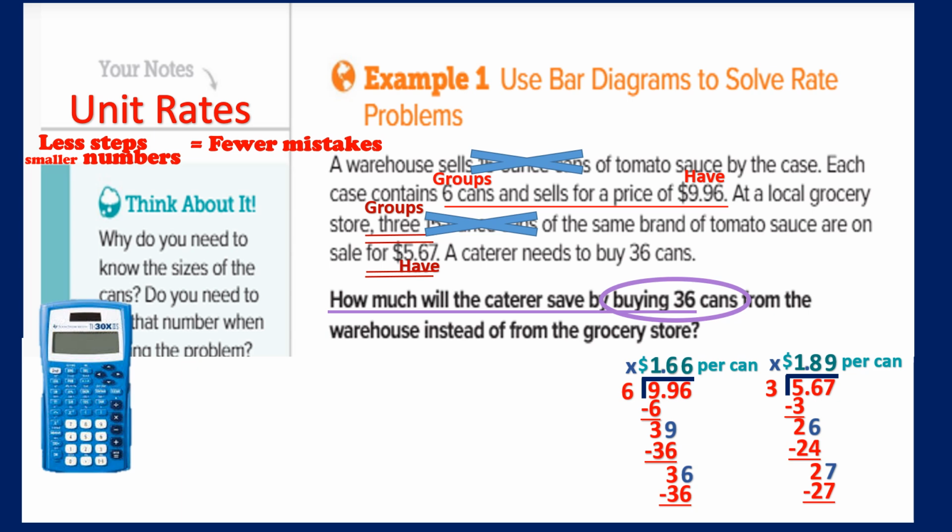So here we're going to use a smaller number, and what we need to find first is the difference between the costs per unit. So if I take my $1.89 and I subtract $1.66 from it, then I can see what the difference is per can between buying them at the two different locations. Now, as I mentioned in a previous lesson, when it comes to decimals, if I have division, addition, or subtraction, I have to put my decimal where it belongs first in the answer. Multiplication? No, because I don't do it until last.